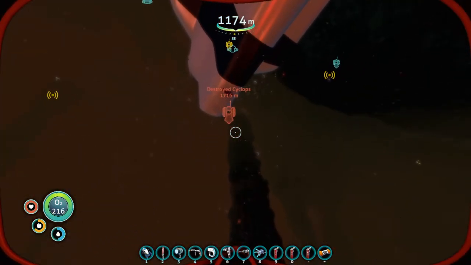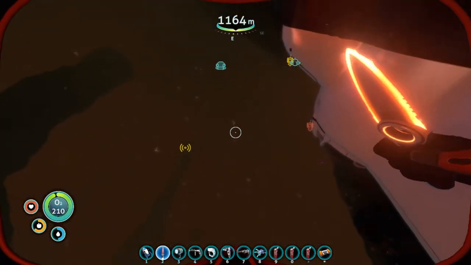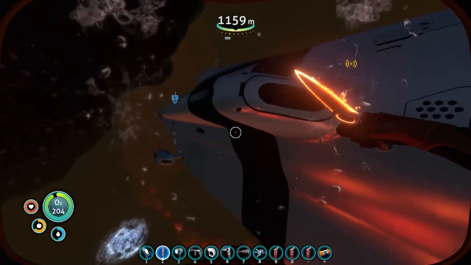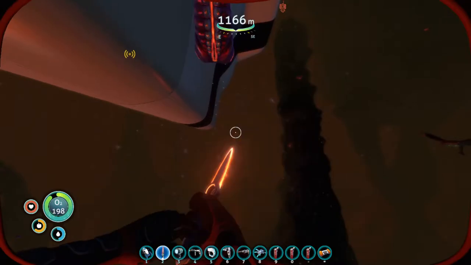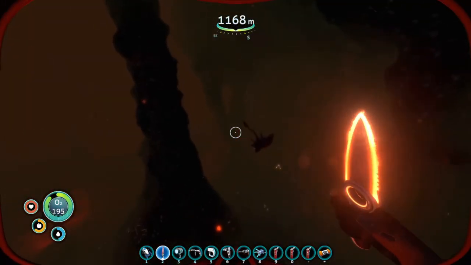Now we got some more light out here. Hey, what you doing? What you think you're doing, boy? We got another one on the face right there. There's one over there coming over here. It definitely wants to latch on. I bet you. I ain't gonna give it that chance. Preemptive attack here. Die. Right, there's that ray. So let's go.